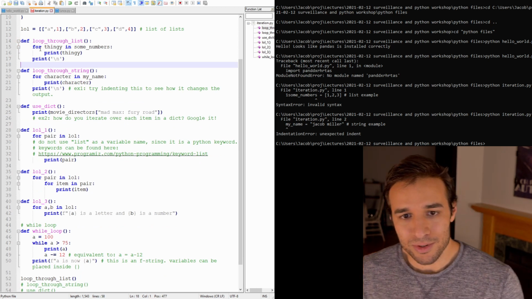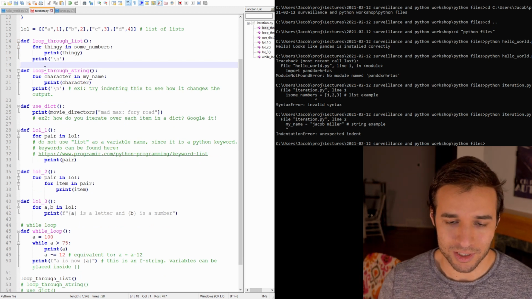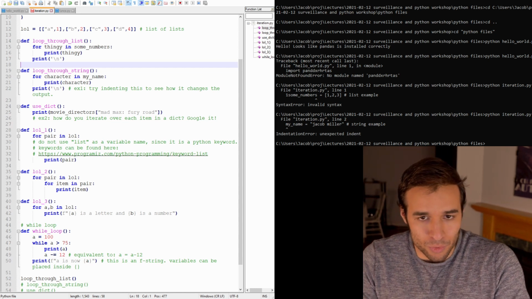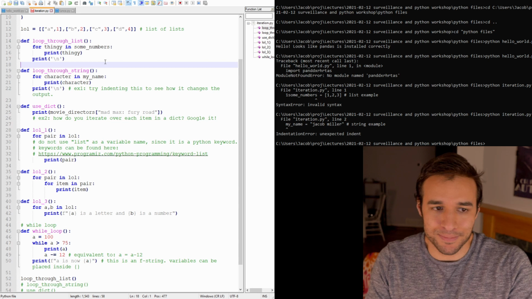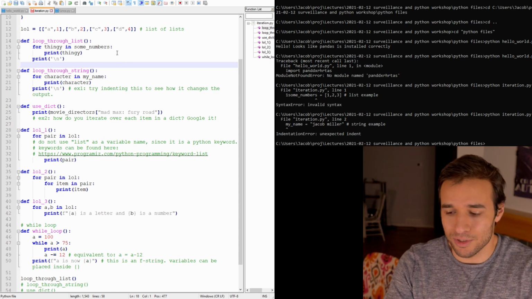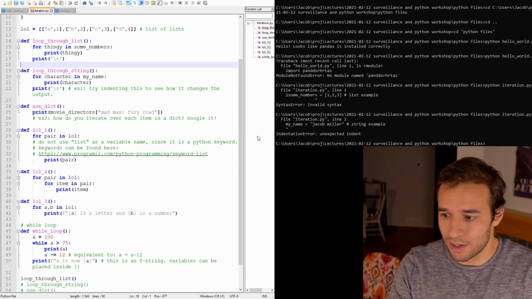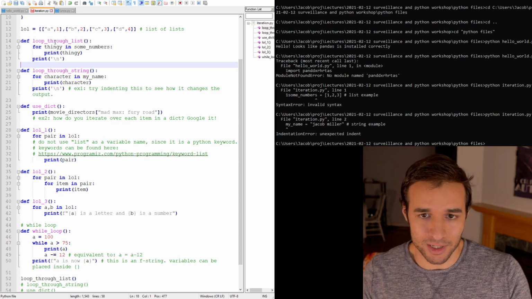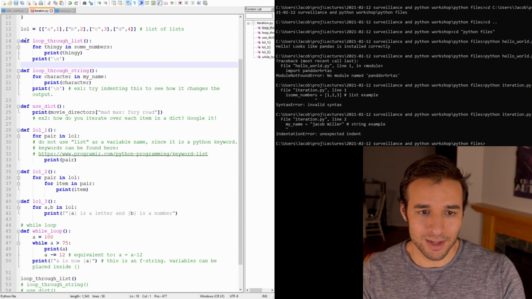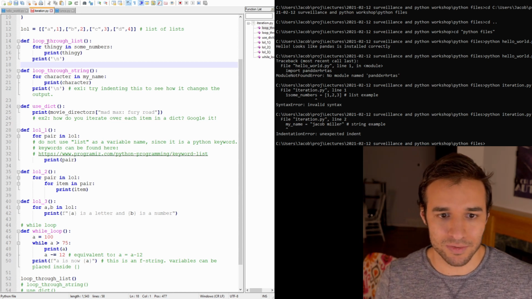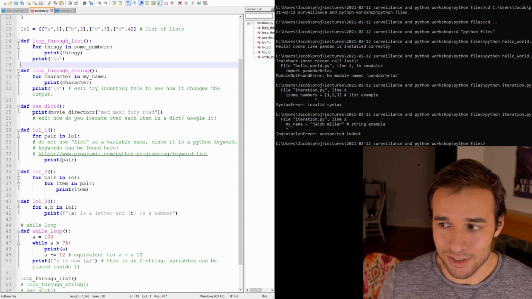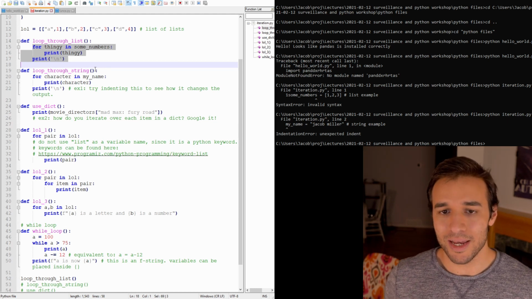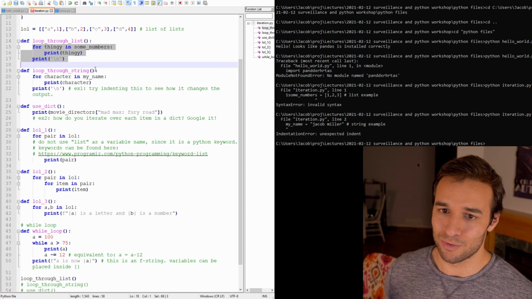Okay, so for now, don't worry about what is within these functions. We'll be exploring them one at a time in a moment. What I want to say is that, like I said, Python is going to be interpreting this one line at a time from top to bottom. When it gets to line 14 here and this function is defined, it does not actually run this code. It only remembers it. Later, when we call the function, it will run the code.